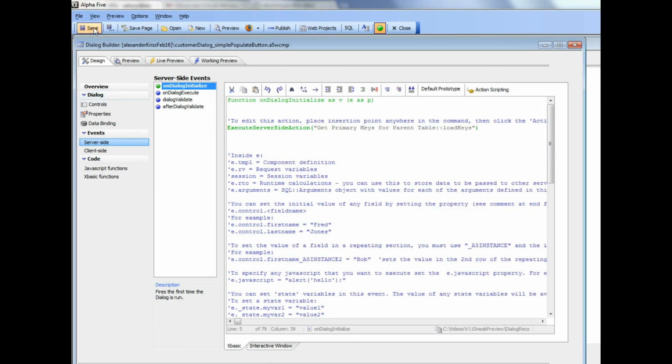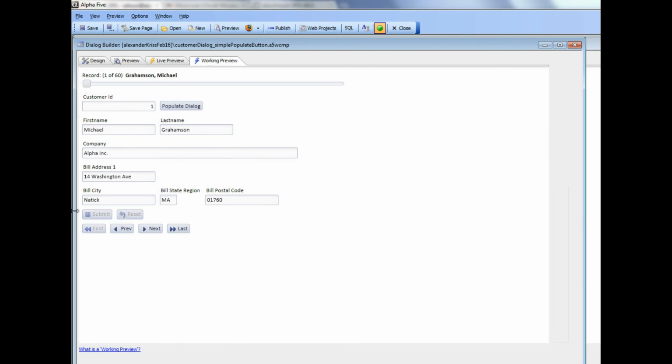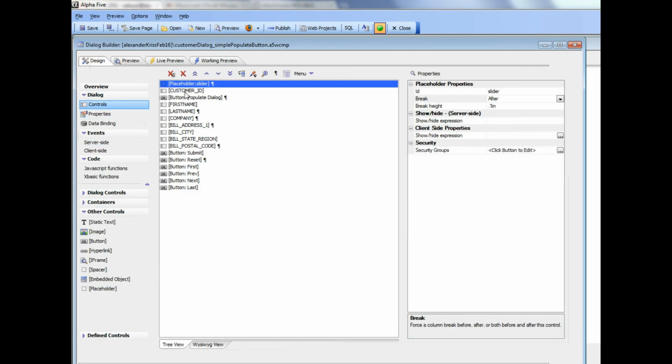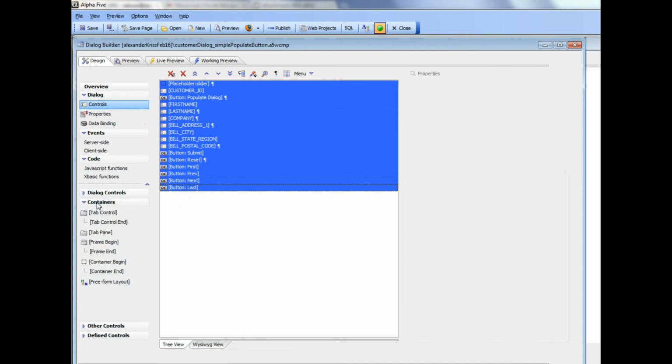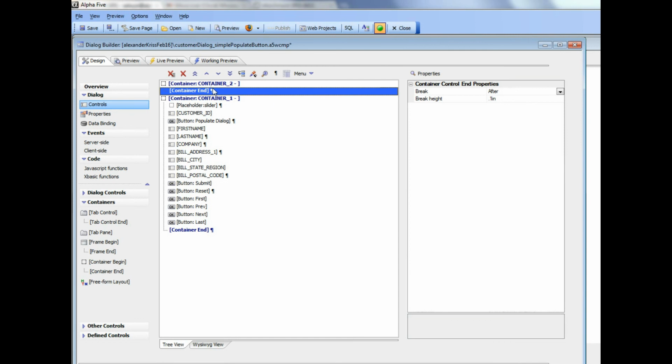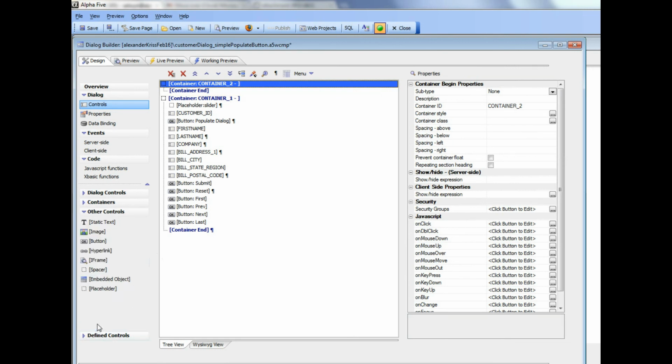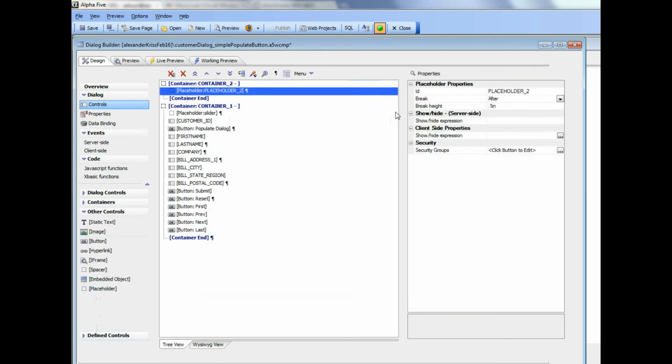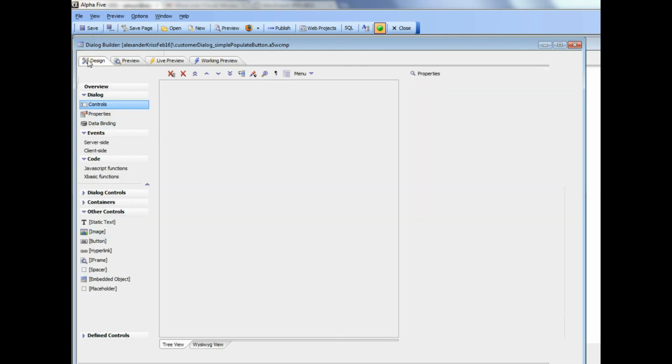So let's save this now, and I'd like the list view control to show up on the left. So I'm going to take all of the controls that we have right now and put them in a container. So let's say container begin, and then I'm going to create another container which I'm going to move to the left of this current container. If I want it to be on the left of the current container, I just turn off that break so that the two containers are side by side. And now inside this container I'm going to put a placeholder control, and I'm going to just call it list view. So now I have a placeholder that is to the left of this container, but there's nothing there yet.